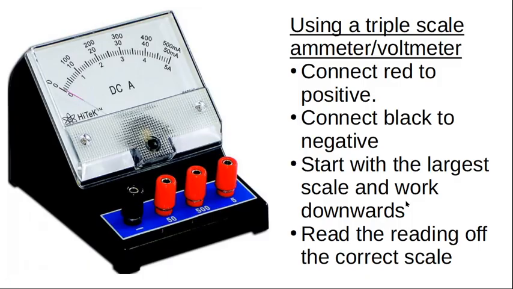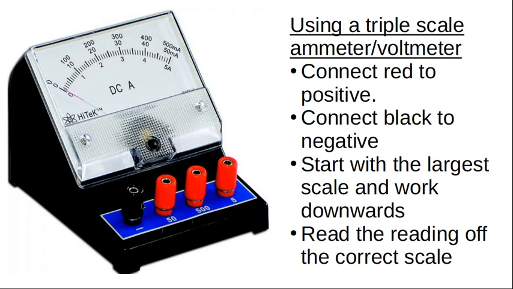And then the last thing here is this is what a triple scale ammeter or voltmeter looks like. If it was a voltmeter, it would look exactly like this, but it would say DCV, and these would all be in volts. So when you want to use these in the practicals, positive is red, negative is black, okay? So you always work with the biggest current. So you put one little plug in here, and you start putting the plug in the biggest number. Okay, this is a milliamp. Look on the scale, 5 amps, 50 milliamps, 500 milliamps. So a milliamp is 1,000th of an amp. So 5 amps, and this is 50 thousandths of an amp.